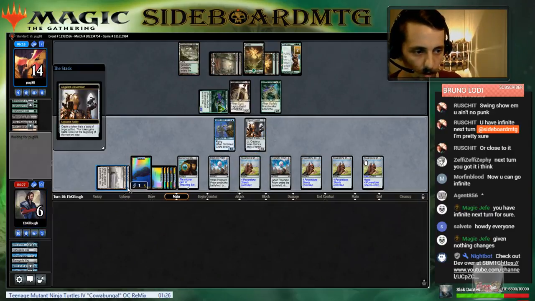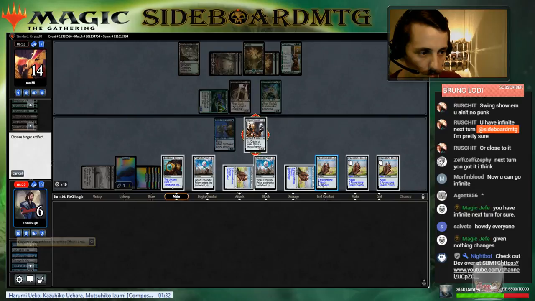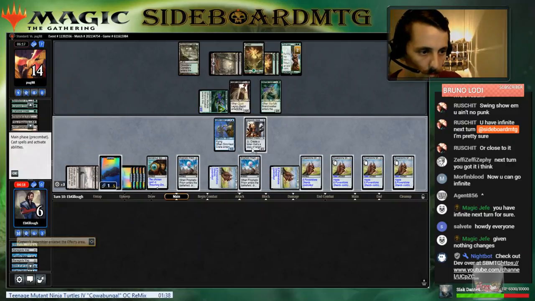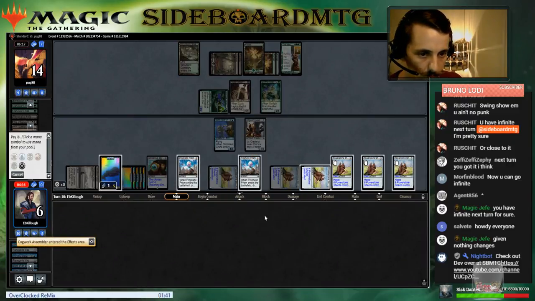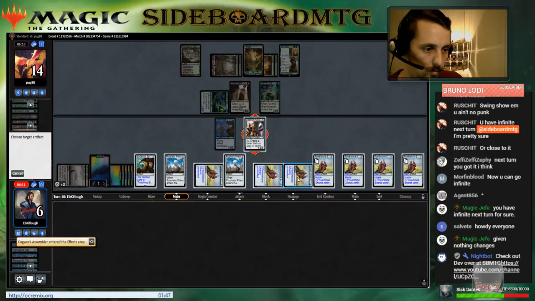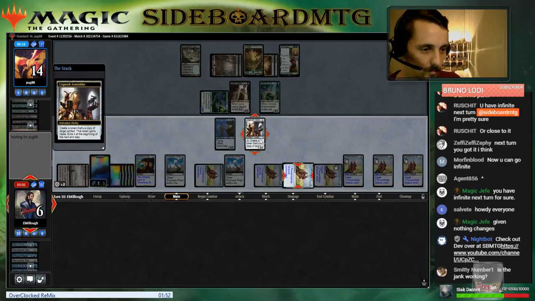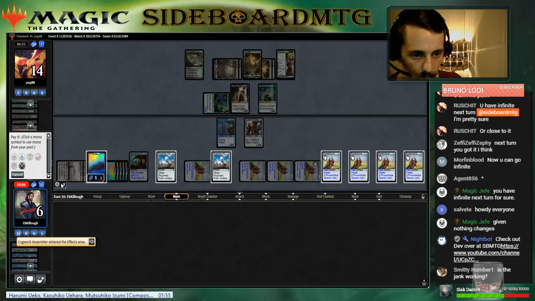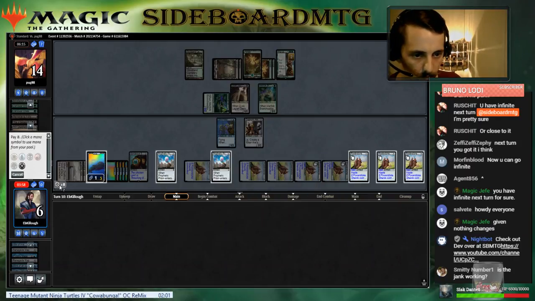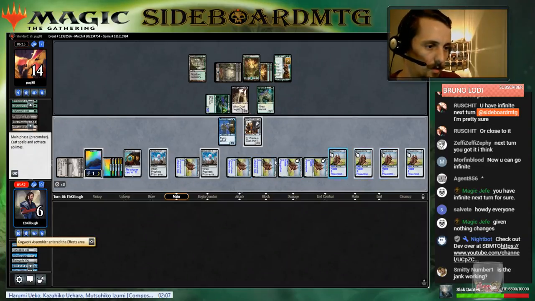We'll just go ahead and make the first one off of our land. We'll tap two. Make one. We'll go to make another one. We will go to make another one. Sorry, chat. We will make another. One, two, three, four, five, six, seven, eight, nine.